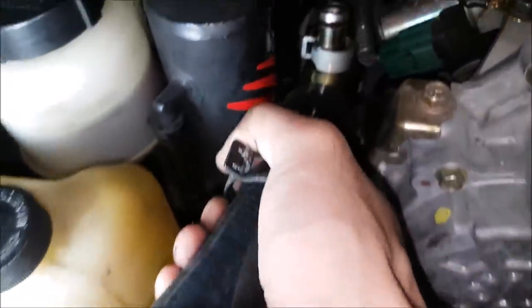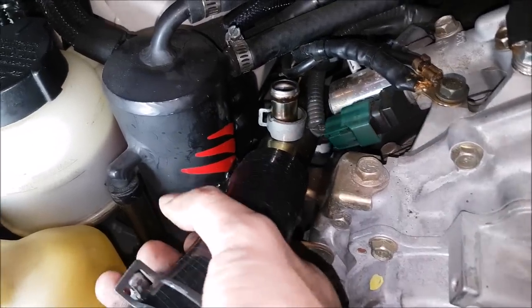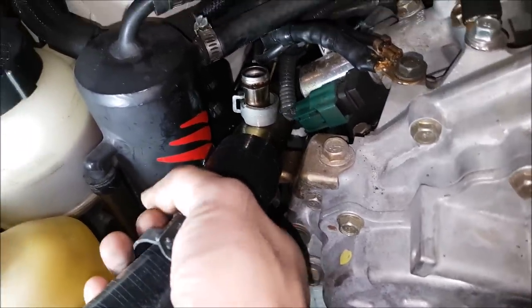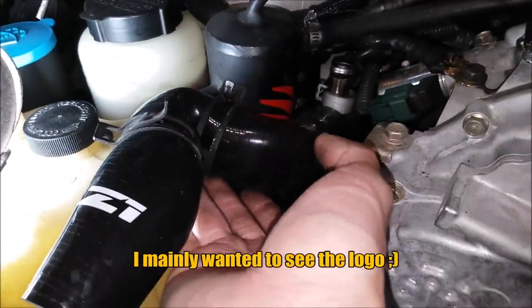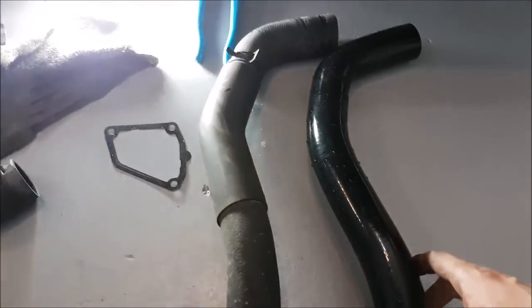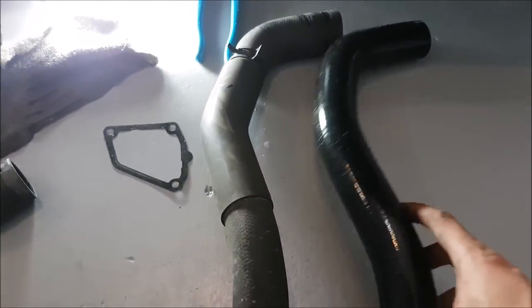One of the most important things when you are putting on any kind of hose is to make sure that the bottom — because you can't see it while you're putting it on — isn't folding up and going in. I did that once on my intake tube and then I had a vacuum leak. It's a little bit hard to do on these, but just be mindful. If it is not going on, maybe try twisting it on. These new hoses are pretty forgiving. Make sure that you put the clamps on first before you fit them back on the engine. When you are installing them you can fold them up quite a bit in order to squeeze or push them back and get them onto your radiator. I am always comparing the orientation because they look really similar on both ends, but there is a top and a bottom — so I note which end I took out and I'm comparing it so I know which orientation I have to put my new hose in.